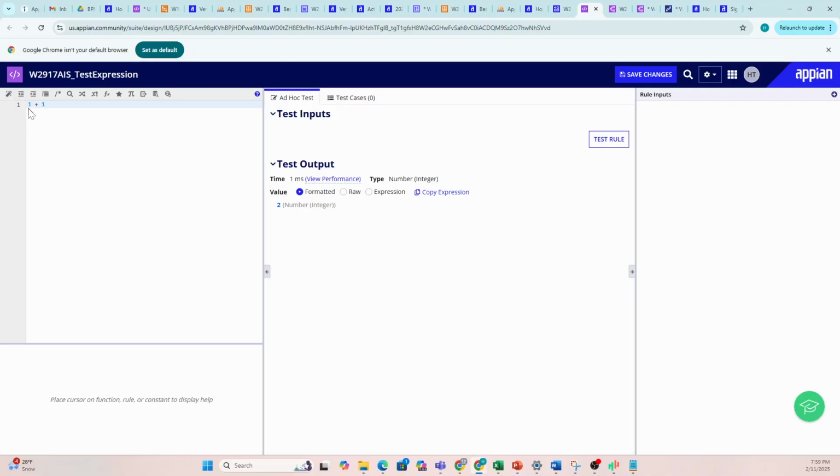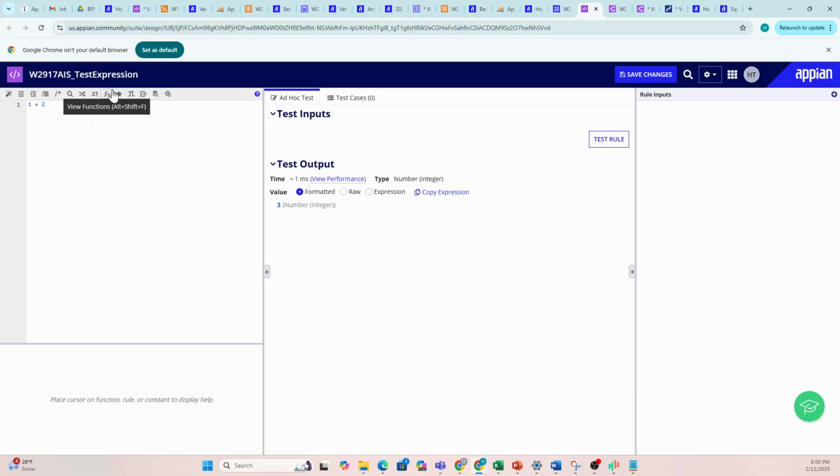I want to create one expression rule to do the sum of two numbers or the sum of three numbers. Now I want to do 1 plus 2, and Appian will do the mathematics in this expression and give us the result, right? So I want to use this just to sum two numbers.